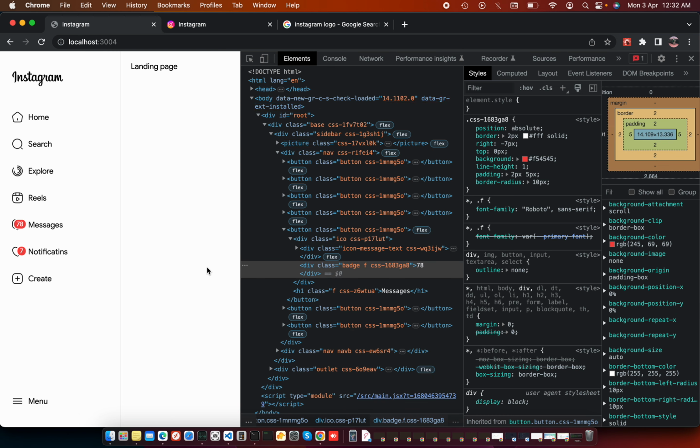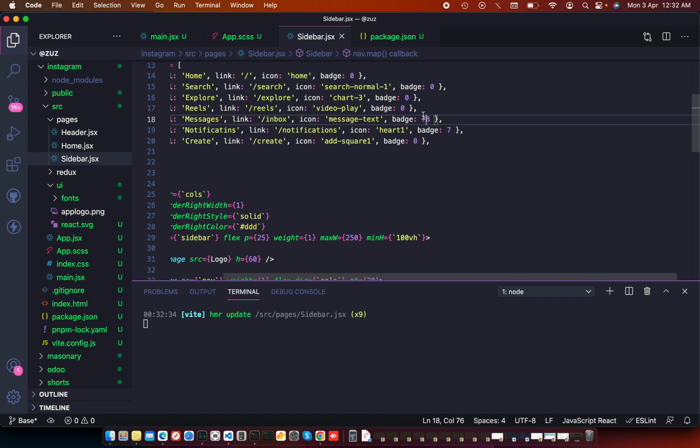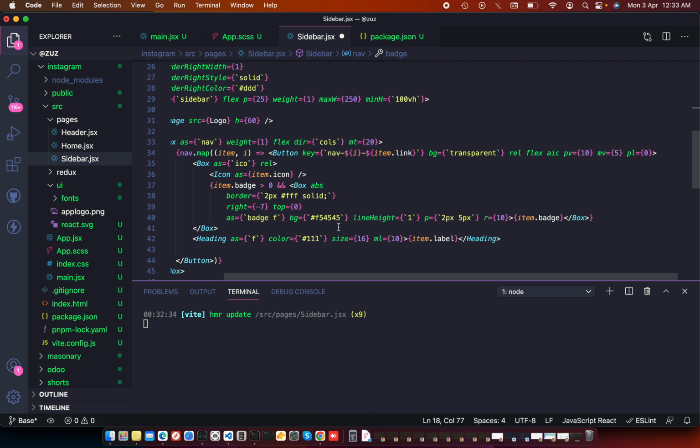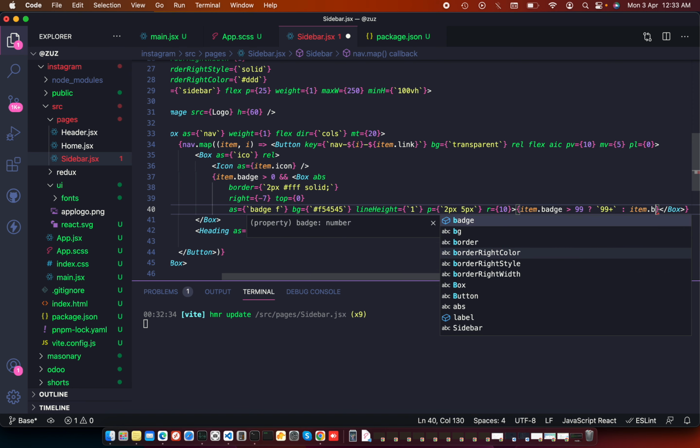Now why I have added double figure in messages, I just need to add, or maybe increase it to 148 maybe, and inside badge label, let's check item.badge is greater than 99, we will render 99 plus, and otherwise we will add item.badge.